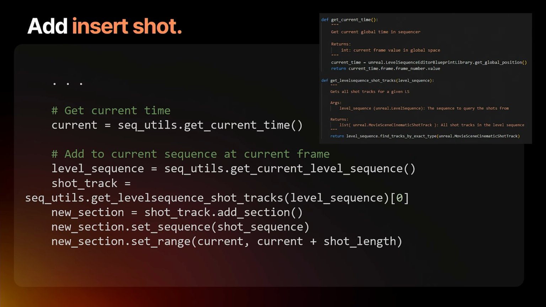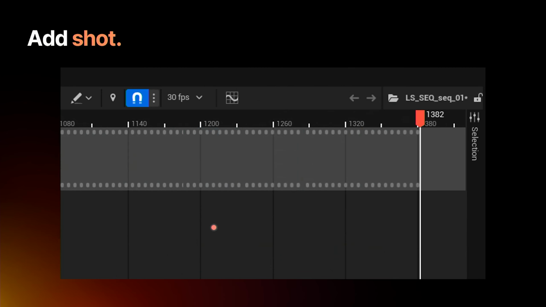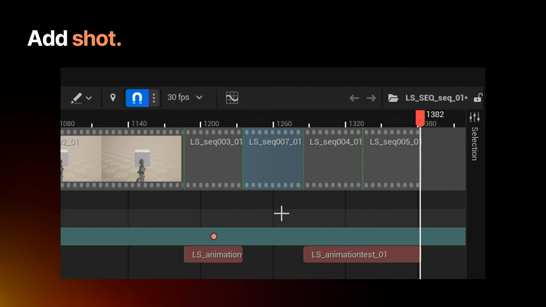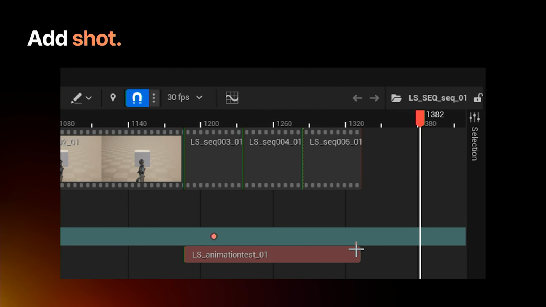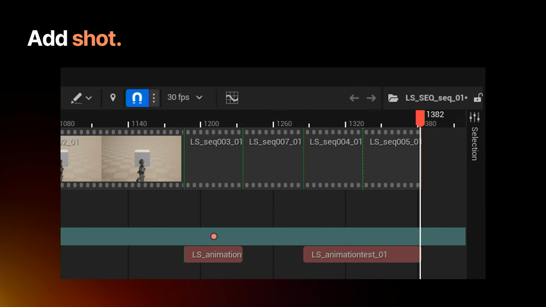And finally, we just add it to the level sequence wherever we want it to be. So we set the frame range, and it would look something like this. You have the shot, I create the shot, and everything that comes after gets moved automatically to make space for the new shot, which is really helpful.